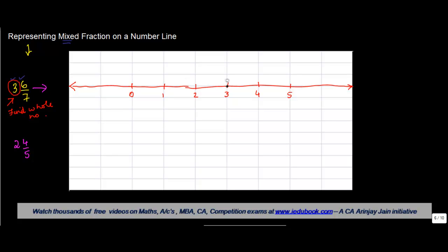Because 3 6/7 is 3 plus 6/7, which we learned in the previous video, the number has to lie on the right-hand side of the number line, on the right-hand side of 3, because this number is greater than 3.